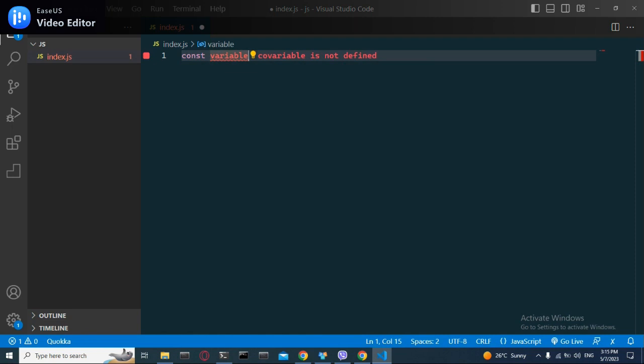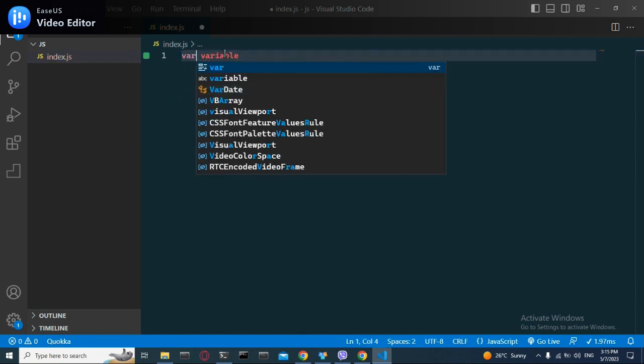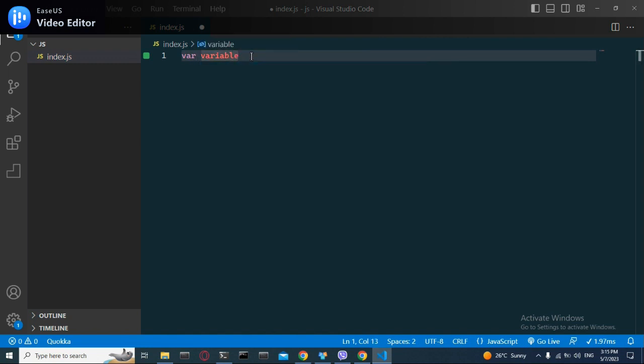This is a read-only type of variable, and if it's a primitive value, we will not be able to reassign it. There is also a third keyword, the var keyword, which is used to declare variables, and it was used a long time ago before modern JavaScript. There are a couple of weird quirks with this keyword, so I would recommend avoiding it.